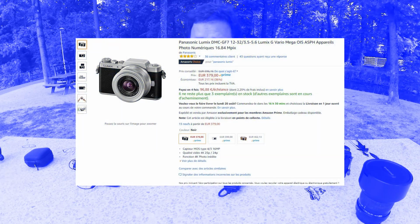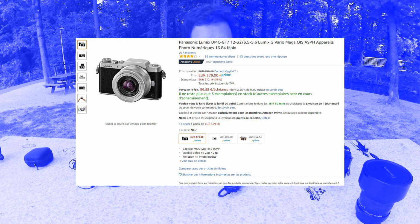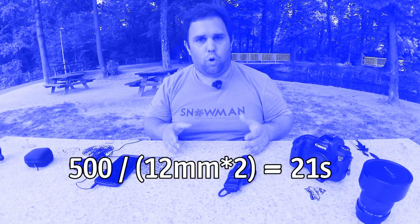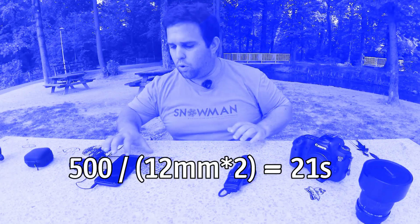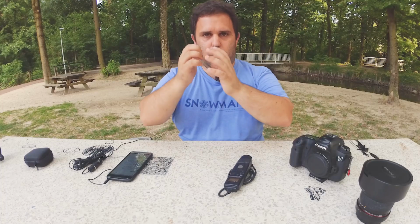A friend of mine bought a really cool and reasonably cheap camera that uses a Micro Four Thirds sensor, and that sensor multiplies by 2. So she has a lens with a focal length of 12mm, so the 35mm equivalent is 24. So 500 divided by 24 is 21 seconds. So if you are using a 12mm on a Micro Four Thirds camera, you have 21 seconds of shutter speed for your exposure.